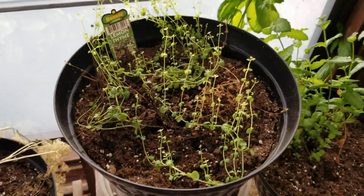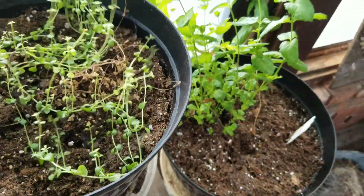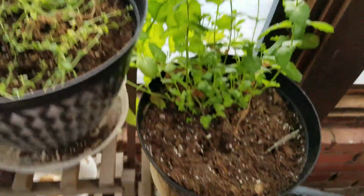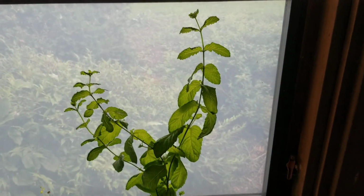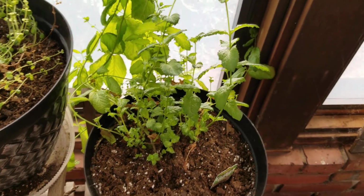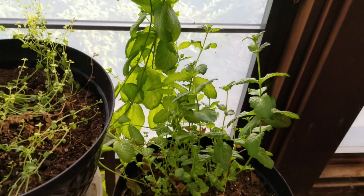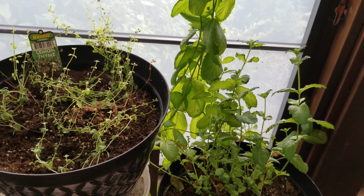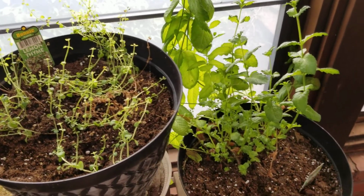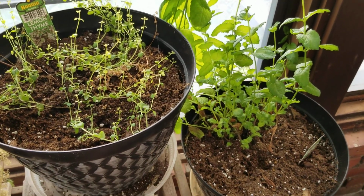Now over here, I've got lemon thyme. It's not really produced the way that I wanted it to produce. And then I have another thing of sweet mint here. And as you can see, it's just went to town. It's went all the way up the window. So I'm going to be snipping some of it and harvesting it too. So anyway, I just kind of wanted to show you, I'm going to tie up this mint and then I'll show you how I hang it. So I'll be back in just a minute.